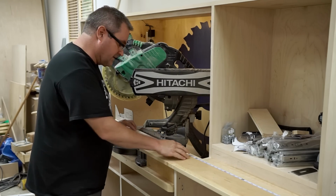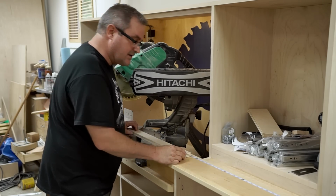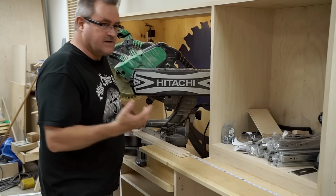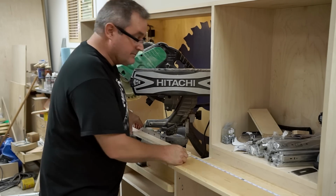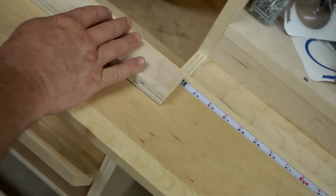Also, when the stock goes down and lines up, it doesn't cover the tape. You can still see clearly the tape by looking over it like this. And if you need a piece that's approximate length, but still pretty accurate, just line it up with the mark on the tape and then make your cut.